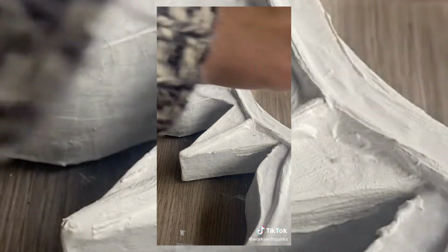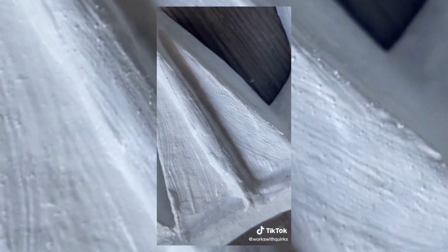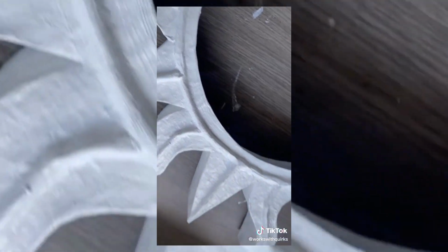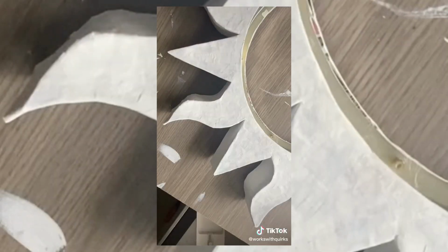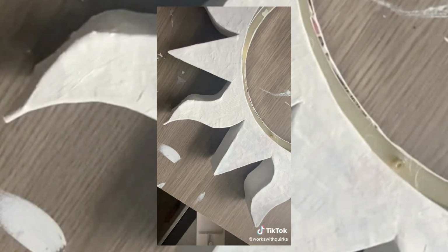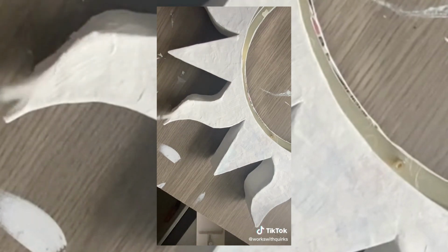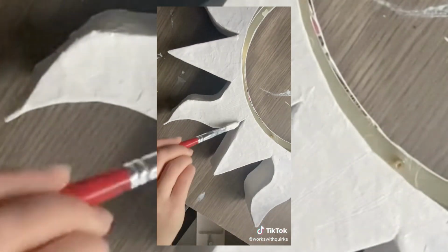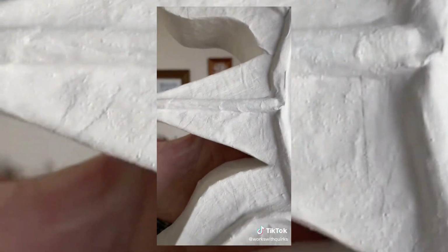So I went around and did one single coat of that, and then I just neatened up some of the build up with a paintbrush as well, and then flipped it over to do the other side. I really like this technique, and this clock will be hanging up near my crystal moon shelf as well, which was also painted with acrylic paint with baking powder mixed in, so it's going to be nice that they're going to have a similar texture. I also think that it helps to just hide some of the paper texture from the paper mache as well.